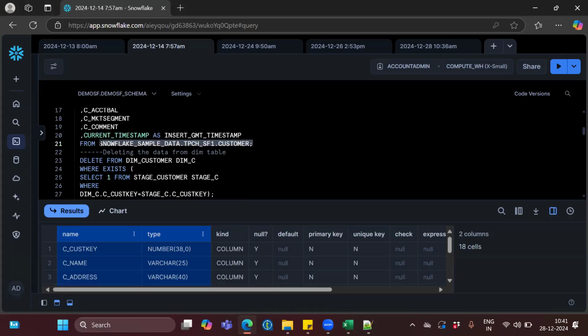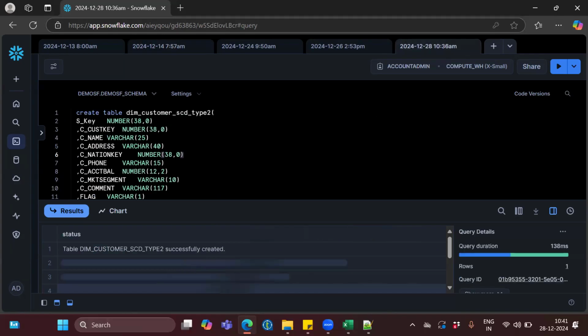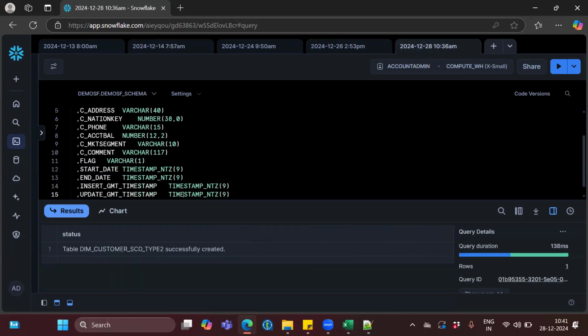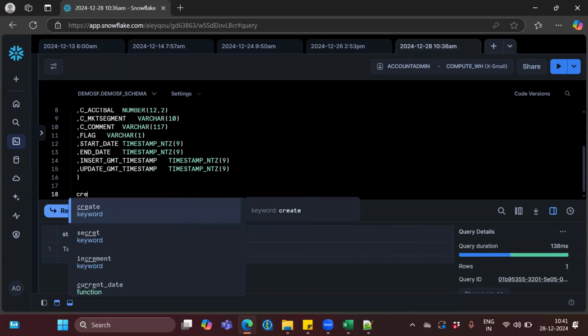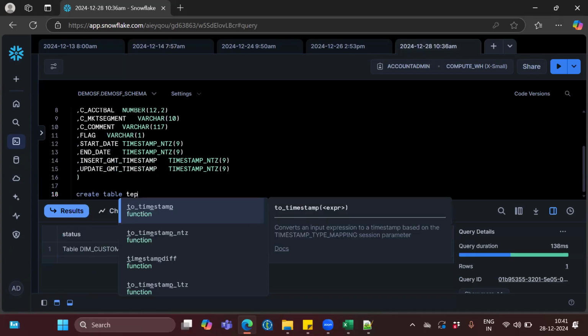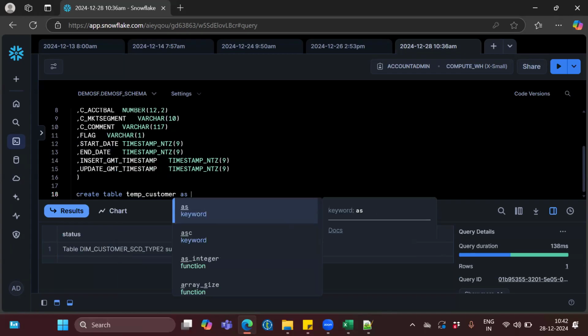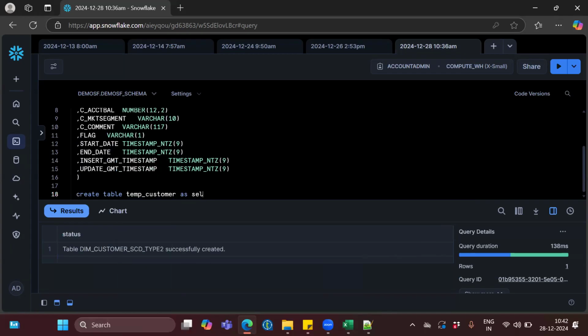I will take the temporary table creation here, creating a temp table. Create temp_customer as select from the same table.